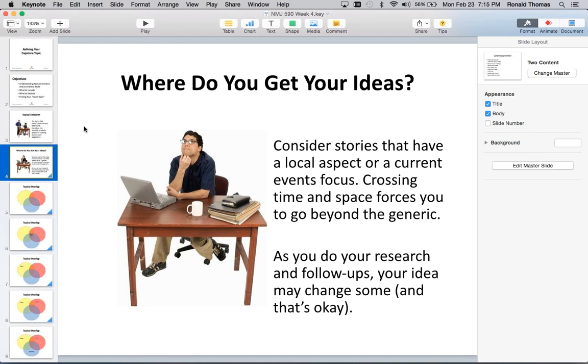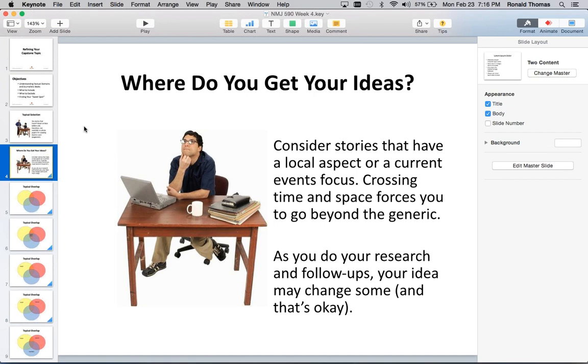Another thing that you can do is intersect this with time and space, and we're going to talk about that. But for example, the 50th anniversary of Iwo Jima, when the Marines planted the flag on Mount Suribachi, that passed this weekend. If you watched the Oscars last night, you saw that this is the 50th anniversary of The Sound of Music. So anniversary stories are often good because we get that chance to look back at something. If we can find a way to take a topic that you're interested in and brush that up against some aspect of time or history, some anniversary, or brush it up against some unique kind of geography, then you go just beyond writing a generic story.